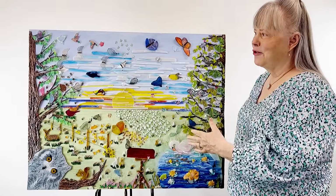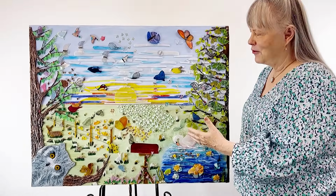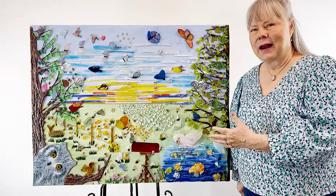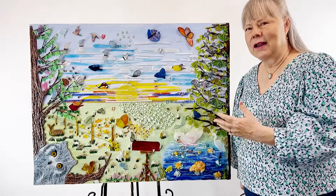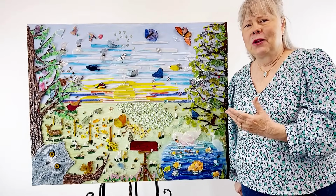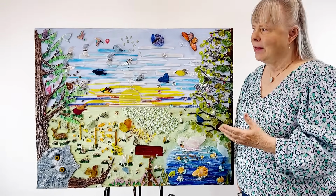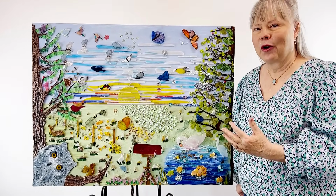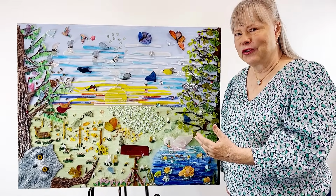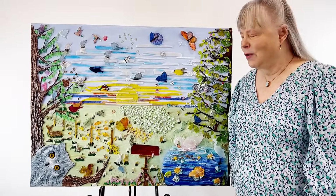I'm going to introduce you to One Whimsical Lane. I just want you to enjoy One Whimsical Lane. I had such pleasure making this during COVID. I just wanted to cheer people up. So I was thinking in my mind, how can I cheer people up? And I kept on thinking about One Whimsical Lane, how people could live there. This is something to look forward to. And I want to introduce you to the little animals that live at One Whimsical Lane.